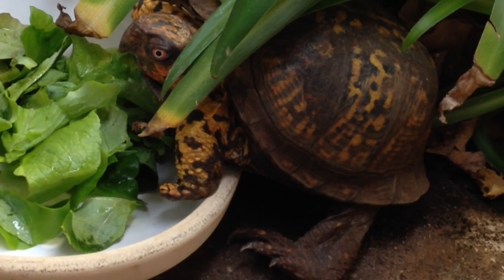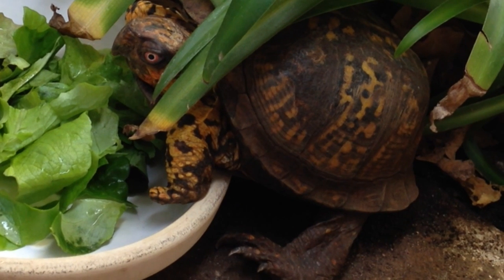Time to stretch out that leg, isn't it, Sparky? Time to stretch out that leg.